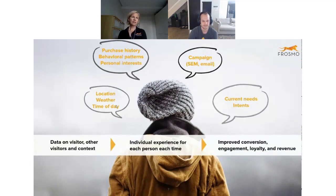So we have one customer who's in the kids outdoor clothing business. And at least in this part of the world, us parents, we always get surprised by the first freezing cold morning. You know it's coming, but then when it comes, you realize that my kids' gloves are too small, their jackets are too small, and then you go online ordering. So what these guys are doing, they're using the weather: okay, now it's going to be freezing, so let's push all this winter gear and make sure that all the campaigns are aligned on the site. So that's a great example.